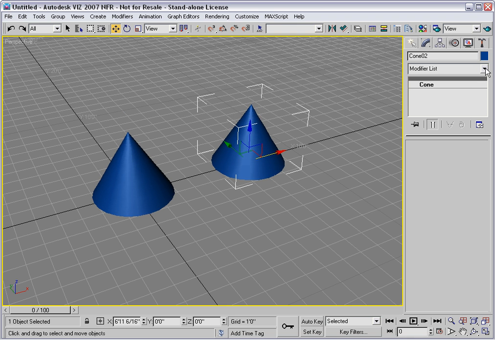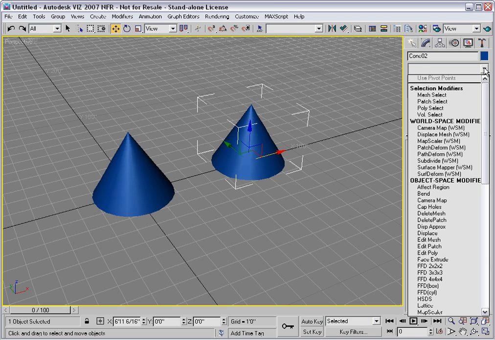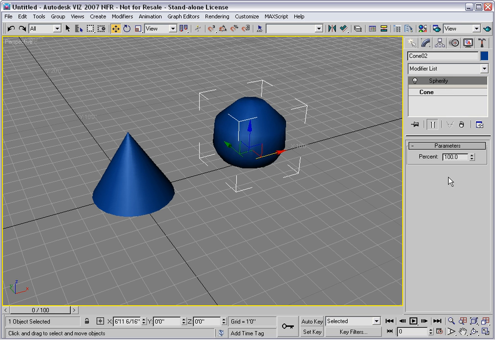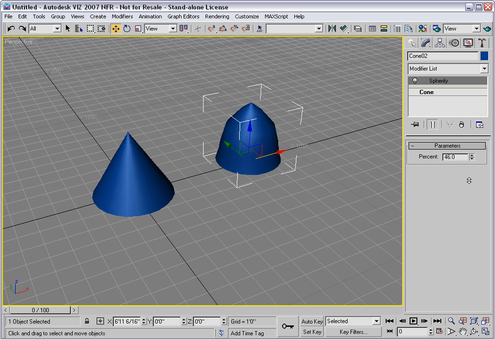So I'll go over here and open up the modifier list and choose spherify, which is a very simple modifier that we can start with. Basically what spherify does is it tries to make the object into a sphere. And the parameters for that are located right here. There's only one. And I'll just tone that down a bit, down to about 50%. And this light bulb determines whether it's active or not. I can toggle that on and off. So that's about all there is to the spherify modifier.